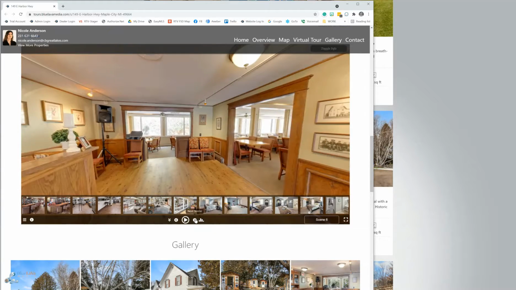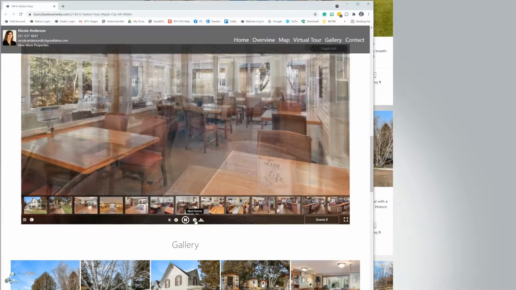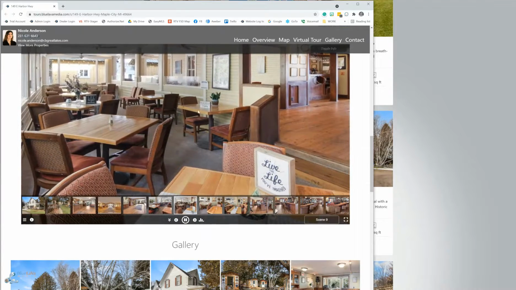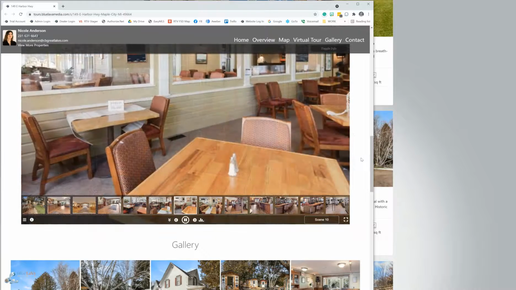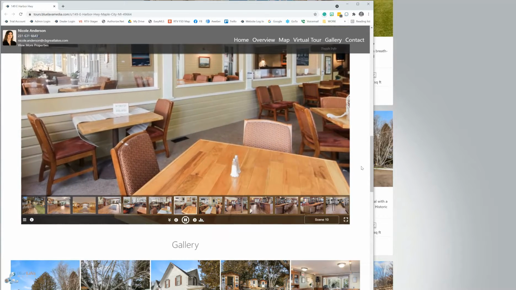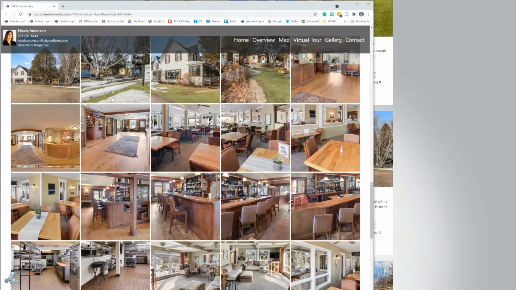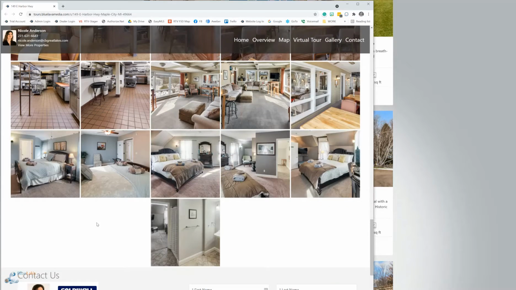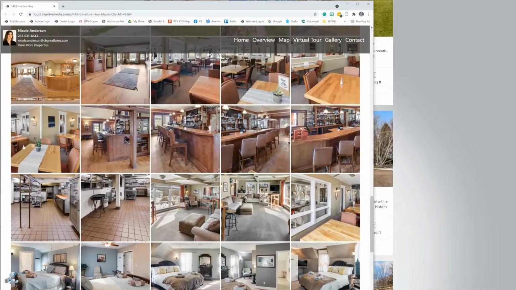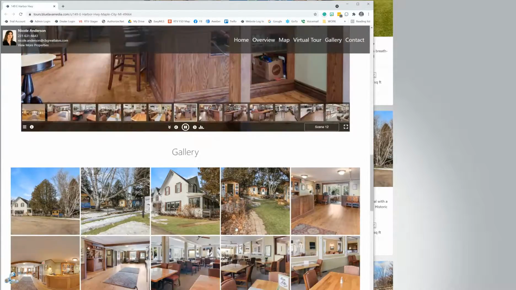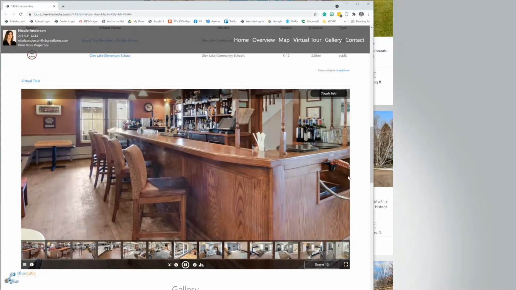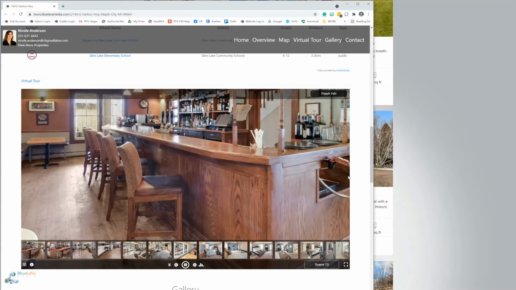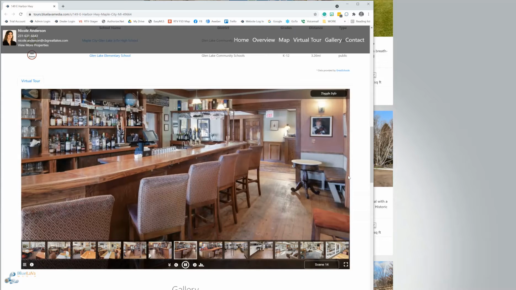So every image that they click on here and every panorama that they scroll through is going to register as a scene visit. Huge boost to your seller's report. Okay, and then as these pop in, these are all registering scene views. Because you've looked at them, as the viewer scrolls down, they pop in. So I think this is teed up to give you the most maximum views on your traffic reports.